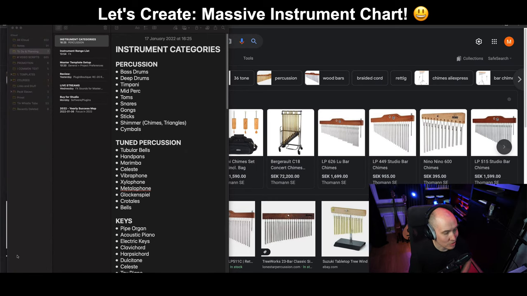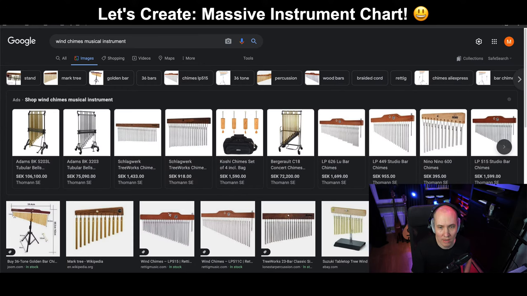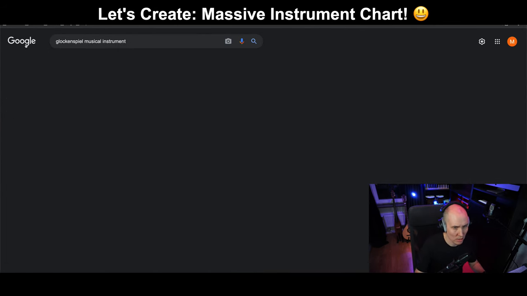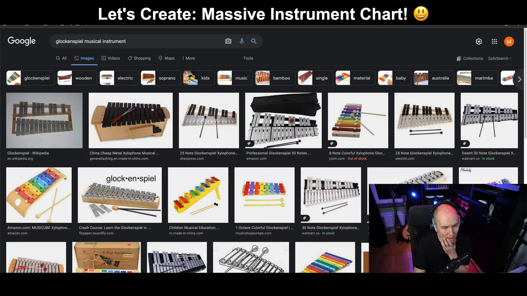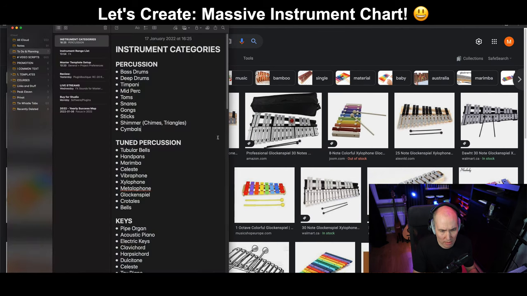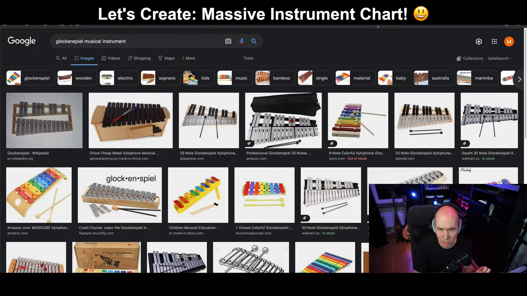Dream catchers is the word I meant for the wind chimes in wood. Glockenspiel is the children's word. Well, wait a minute, glockenspiel. Oh, I see. Glockenspiel is the children's version. Then I will remove that, because I already had glockenspiel there, I think. Because it's also based on metallophone.